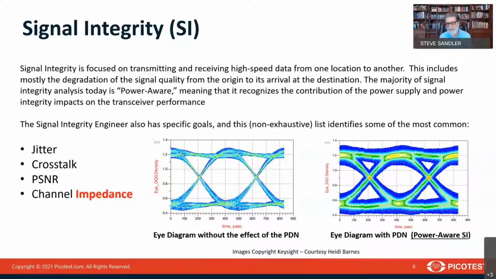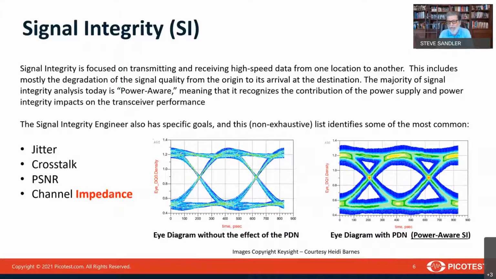And so a lot of simulation today is done with power-aware IBIS models. IBIS is kind of a standard that allows engineers to share data about the rise and fall times and parasitics of their high-speed devices without sharing what they would consider to be intellectual property. So IBIS is a portable model that hides all of the details that companies don't want to share, but provides sufficient information to allow engineers to simulate with it. Most IBIS models today are power aware, and they allow us to do noise interactions in real-time simulation.